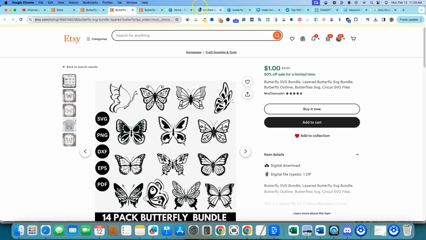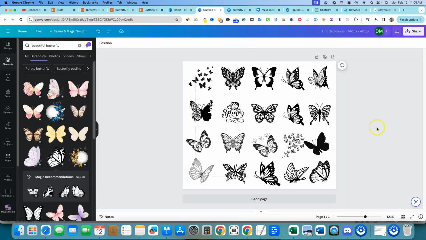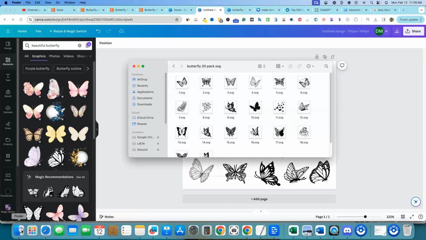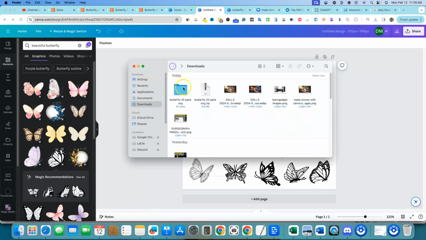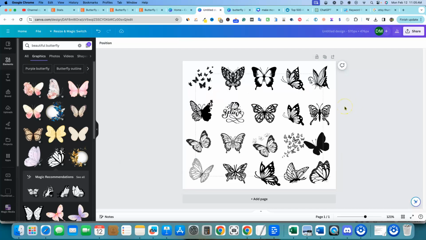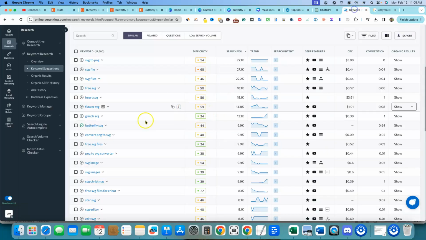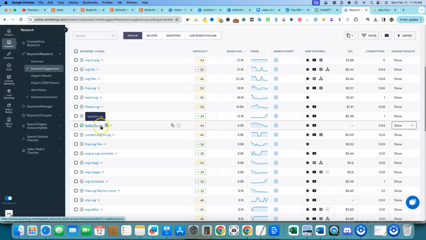So we put together the SVG pack right over here, and we have our individual zip file, and the zip file that you're going to sell to people is going to be this zip file right here. You're going to sell this. You're going to put that into Etsy. And I even recommend that you create a Shopify store or a WooCommerce WordPress site and sell these as well. And you can start ranking. You can start doing some SEO and start ranking for Butterfly SVG.